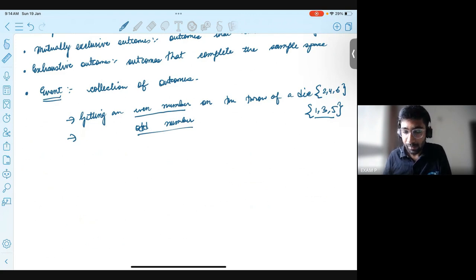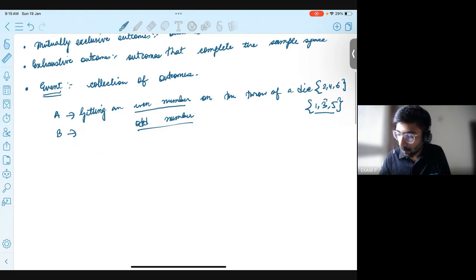When do we say that event, let's say event A, I'm just naming an event, has occurred? We say that event A has occurred when the outcome is one of the sample points that's in A. For example, when you throw a die, if this was event A and this was event B, and you get a 3, then you will say that event B has occurred. That's how we say it in statistics. When you get a 6, then it's event A occurring. It's just terminology.